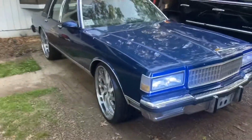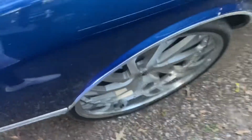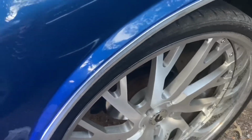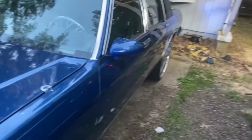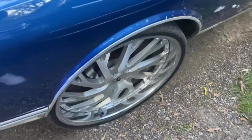One of these potholes caught me, man. Check this out, let me show y'all this right here. Look at this here. Pothole straight got me, man. I got to be more careful. The Chevy on ice right now, broke down until in the morning till we can get to the shop.